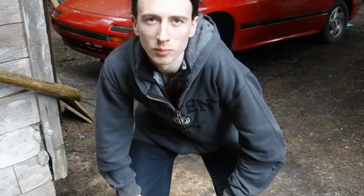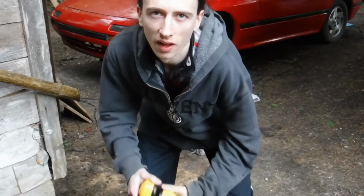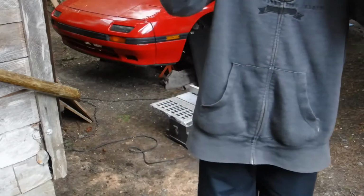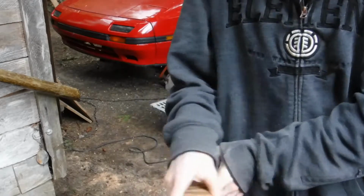Alright, I've come up with a solution to the problem of evening out the edges of the wood, and this is it. I'm gonna get my protective gear on and fire up the old table saw and just trim it off with the smallest pass I can possibly do with the ripping guide.